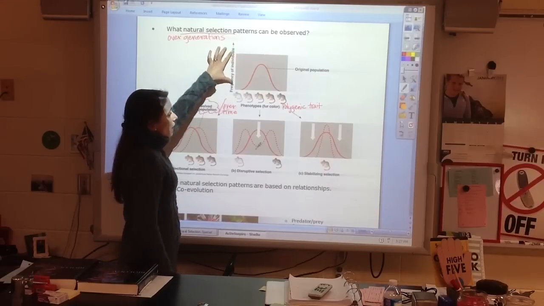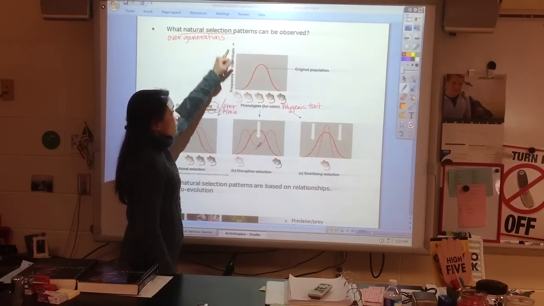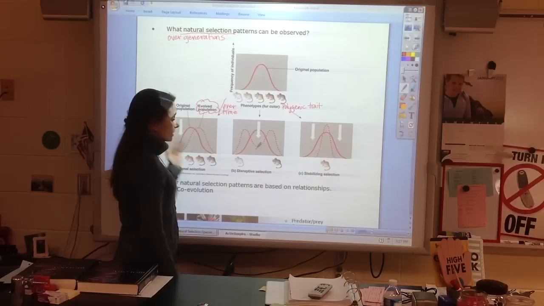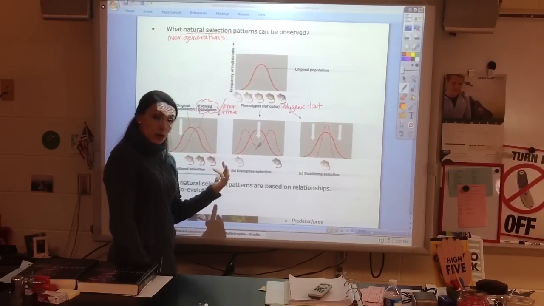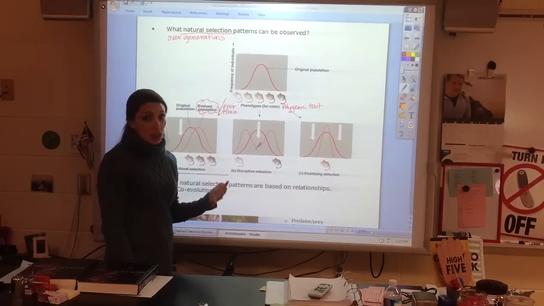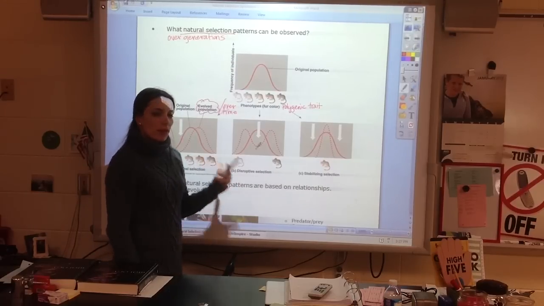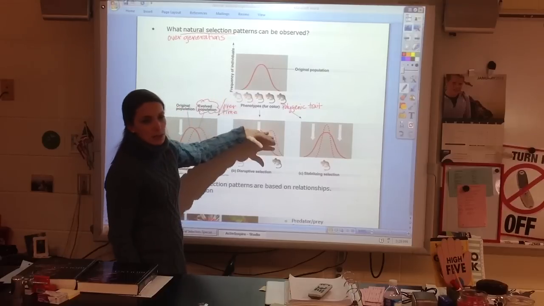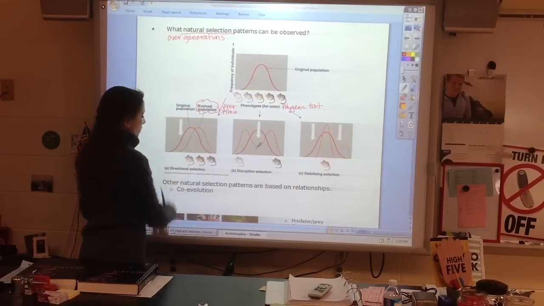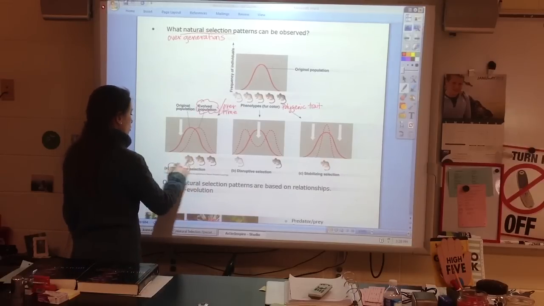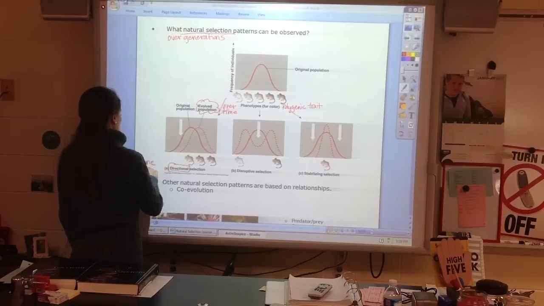And so we see we've got the phenotypes against the frequency, and then over time we see that population has changed. The phenotypes have changed, which of course will mean that something in the genes have changed. And we're going to learn in the next section how to actually measure those changes in the alleles. But you do want to be able to think to yourself, well, if the phenotypes are changing, what does this mean about the genotype? So the first pattern that we see is directional. Next to directional, if you'll write one or the other.